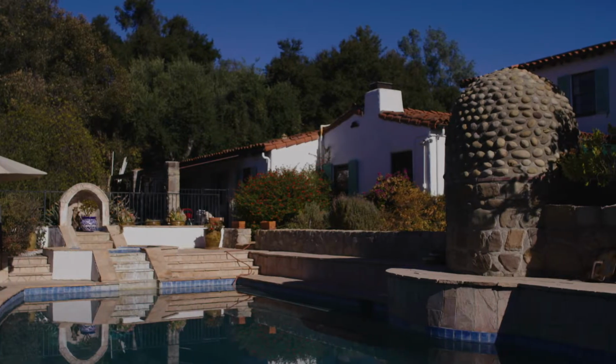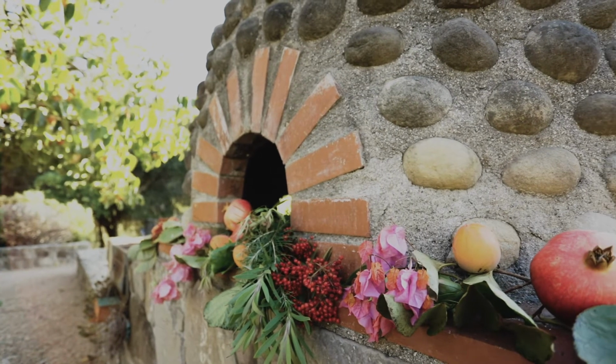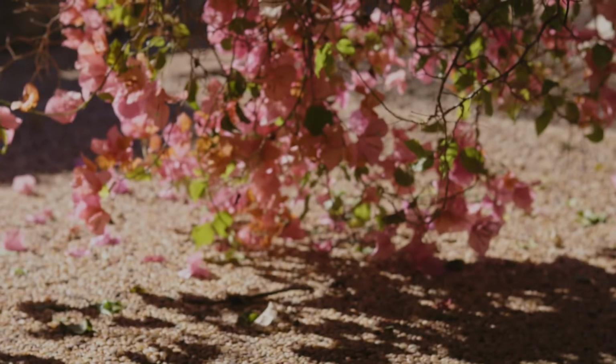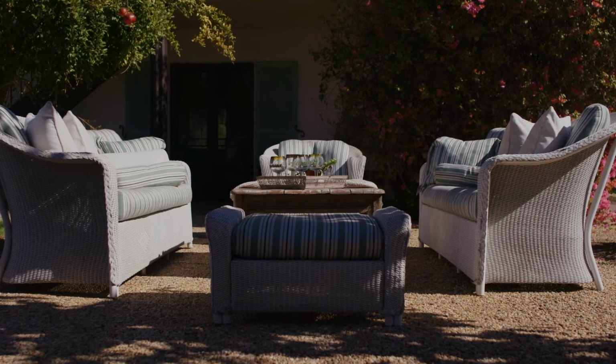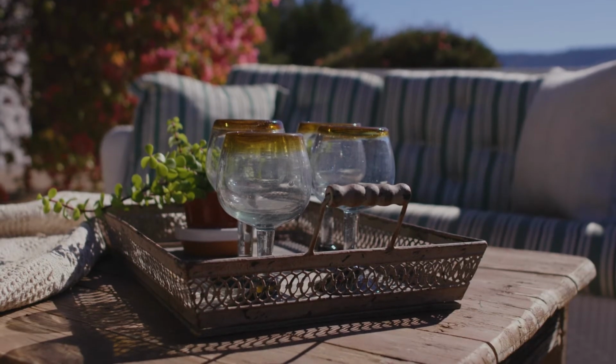The wonderful pool outside that you can use on Christmas Day, and the great little pizza oven, and the way it all connects to the garden and the landscape. I thought, you know, when we visited the house, I just thought it was lovely. Yes, that and the kind of Mediterranean plantings with the bougainvillea, the oak trees and pomegranate trees. It's just really lovely.